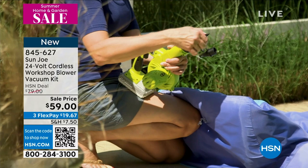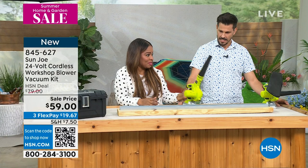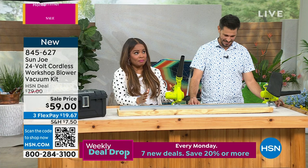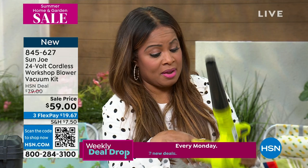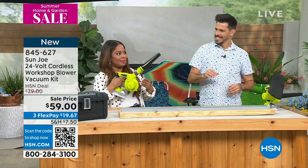I can handle this. I am not a DIYer in the sense of heavy lifting, but with this blower I can handle it — this is so awesome because it is so light! Feel that? If you've got leaves on the driveway or grass clippings you want to blow off — it's got a lot of power to it. I wasn't expecting that.